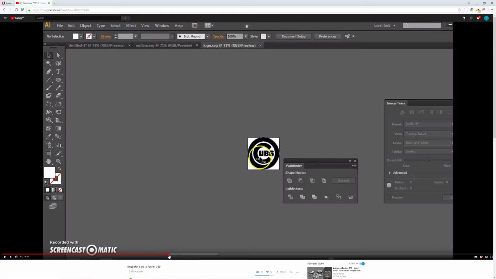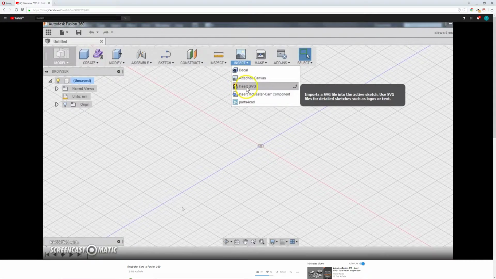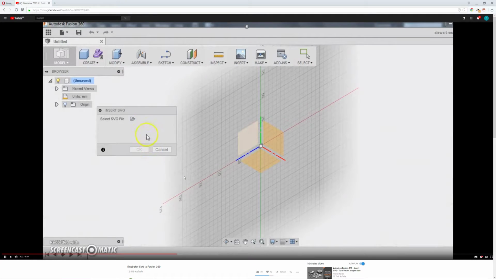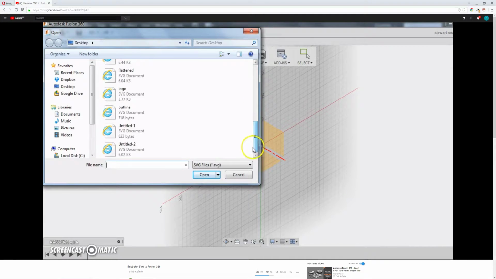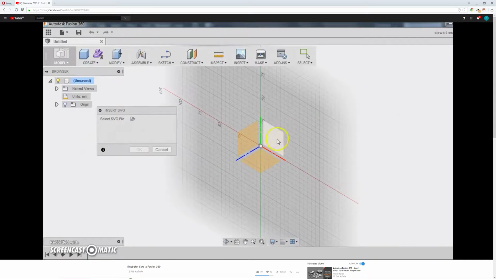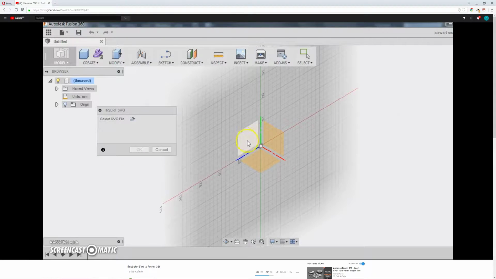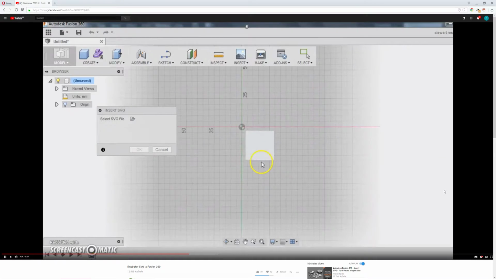Okay, let's see. We go to Fusion now, and what we do is we go to Insert, and then Insert SVG. Click on the little folder, and then find the file that you want, and then you need to click on the work plane. So I want mine flat, so I'm going to click on this work plane here.